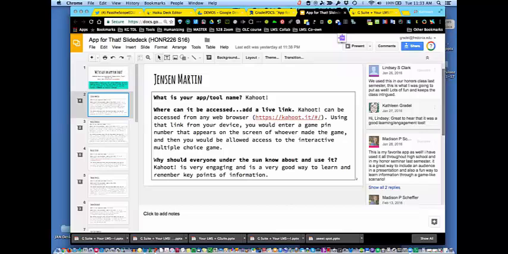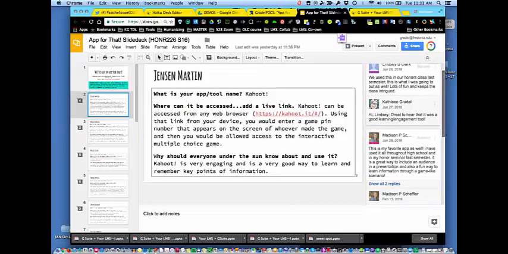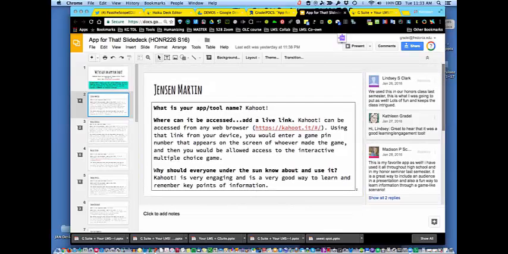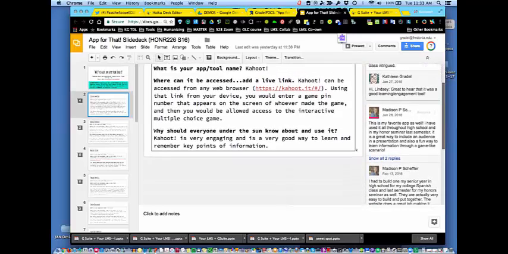So when the slide deck is embedded inside of your Moodle, you're not going to see all of the power of it. But one of the things that I love about Google is that it encourages conversations. So one of the next steps students had to do was comment on each other's contributions. I did as well.